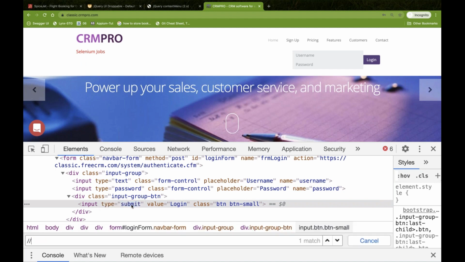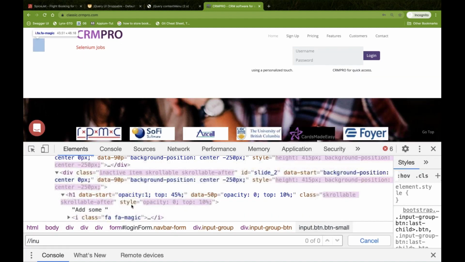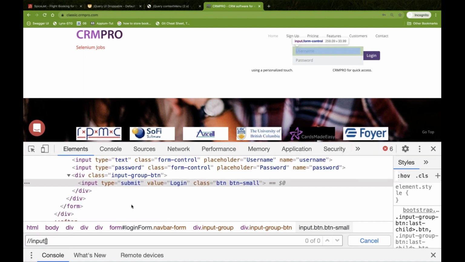So I simply write that, yeah, this is an input field, input at the rate type equal to submit.